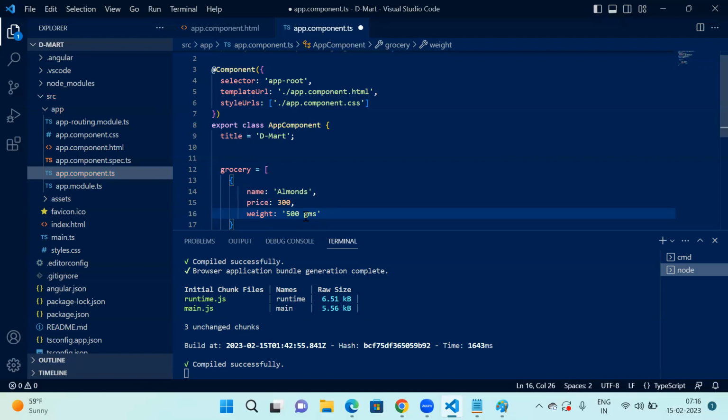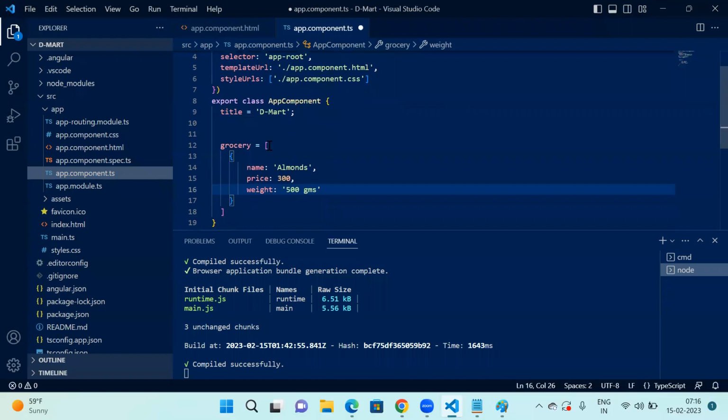And if you want to specify more on this one, you can give more details about the product. So suppose currently I am over here with the name, price and weight. Now from the database also you are going to get the same, like this is the array, and inside there will be n number of objects. Now I want to display this in our UI. So as we learned, we can display this with interpolation, because we have to render all of this over there.